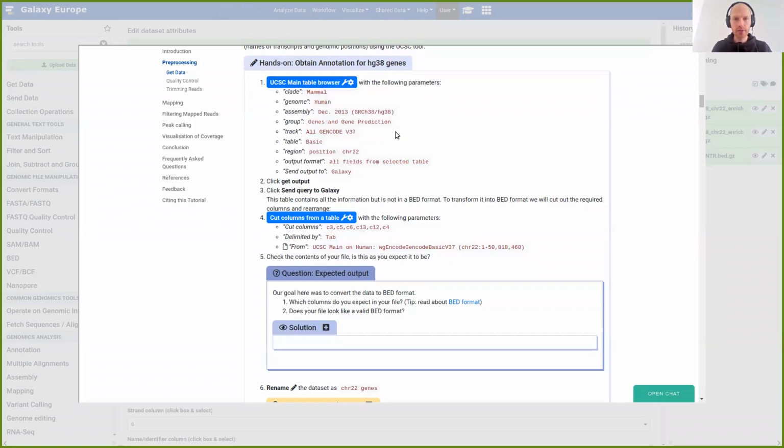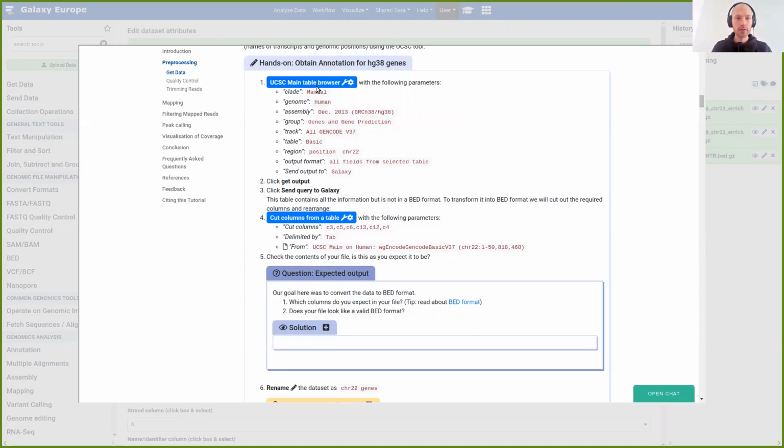And in order to get this annotation, you have the tool in Galaxy called the Ucsc main table browser. The Ucsc table browser is well known if you need some annotations. And there is a very quick tool where you can directly import the data from Ucsc to Galaxy itself. So you don't have to go to Ucsc, download the data locally. You just go to this tool and import it into your Galaxy history, which is very handy.